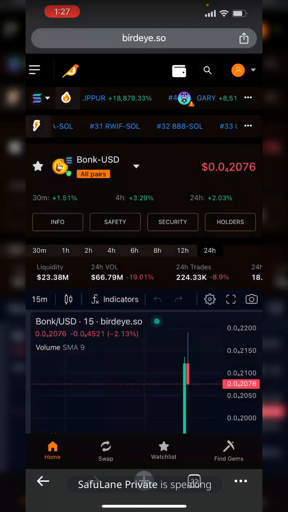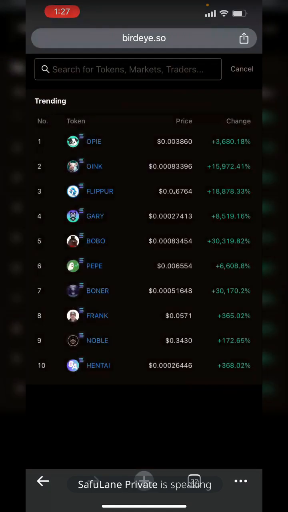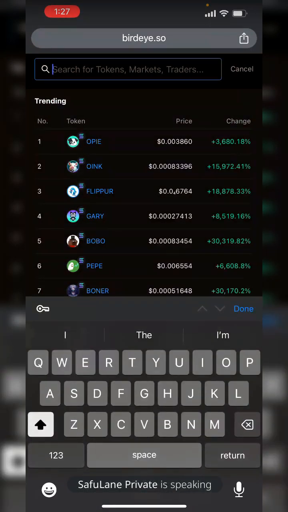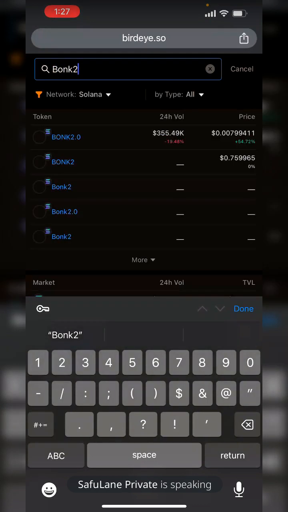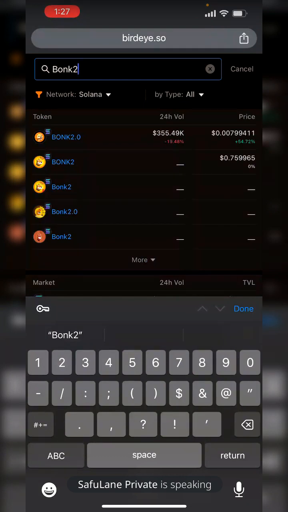So when you have any Solana signal and you want to quickly check on what's happening, you can paste the contract address here directly. One of the tokens we dropped in our group was Bonk 2.0. If you bought on the project, it did about 5x. Let me see. No, it did about 3x or 4x.